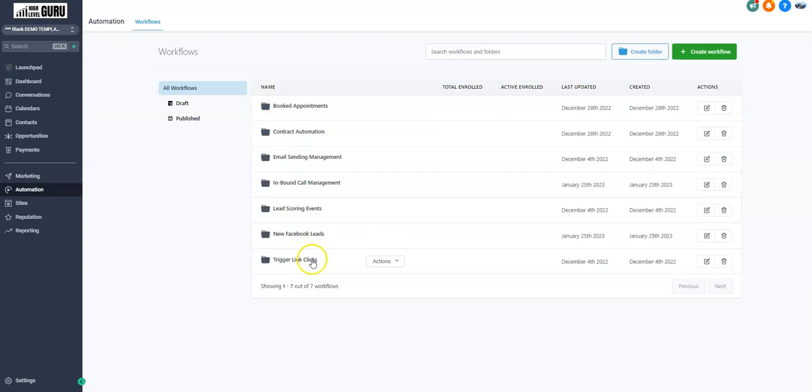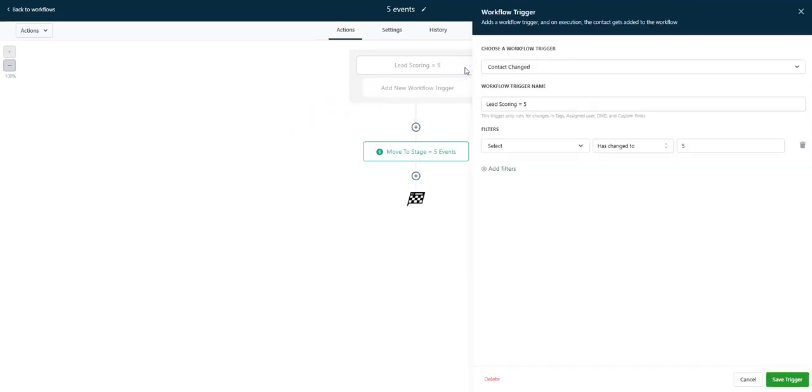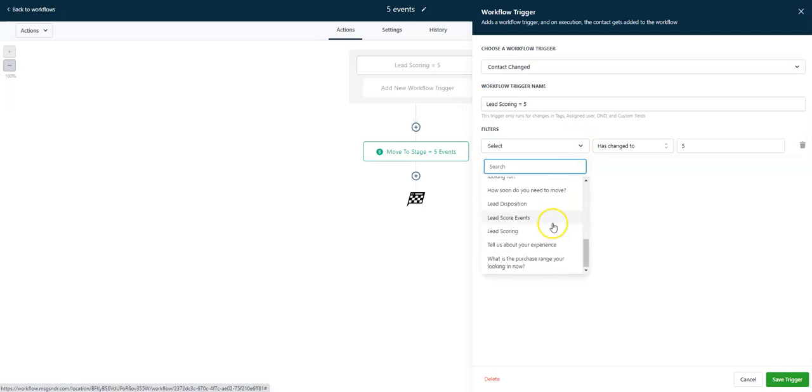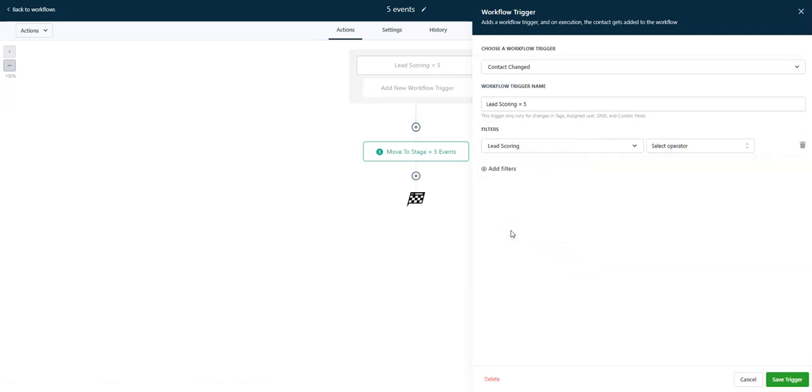So now, check out lead scoring events. I've named this event "Lead scoring equals 5." What we want to do is trigger automation based upon that lead score. That's going to be the cool thing. So check this out. Contact changed. I put lead scoring 5, so this is my name. Filter. Let's go down to our variable. Let's just type in lead scoring. You'll like this. So variable lead scoring has changed. This is our one option, so this would trigger anytime anything was added to lead score. In this case, I like to create thresholds, so it has changed to 5.